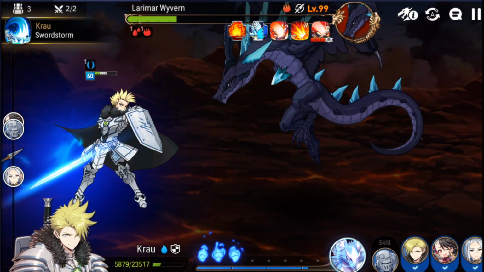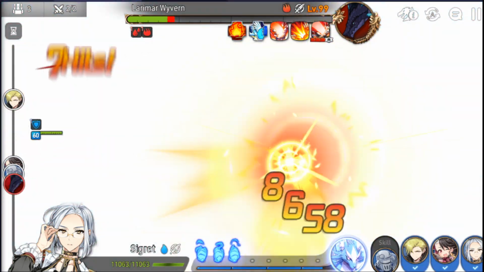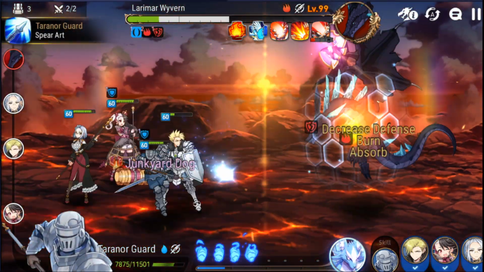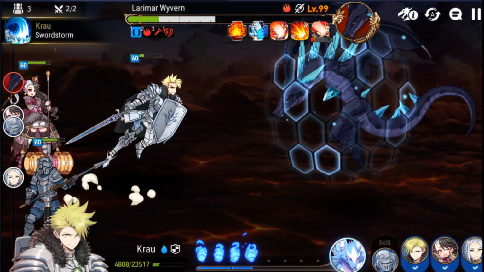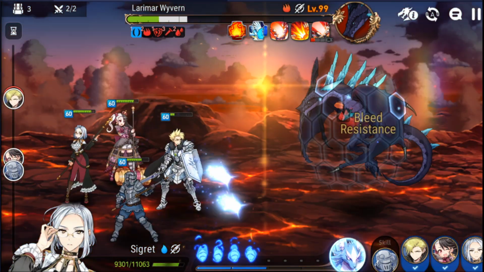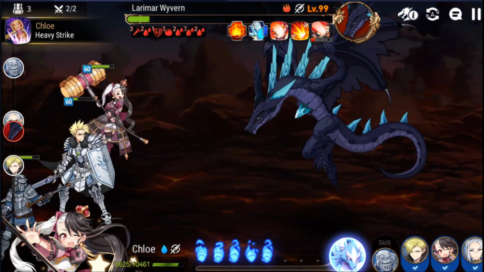Yep, holy sack. Oh, maybe I'll hit barrier phase this time. Because I need Tarnar guard to land his defense break. So like, yes, you can see it's not perfect. I need to shore up their stats. Right. So I'm pretty confident. Yeah, he's dead already.